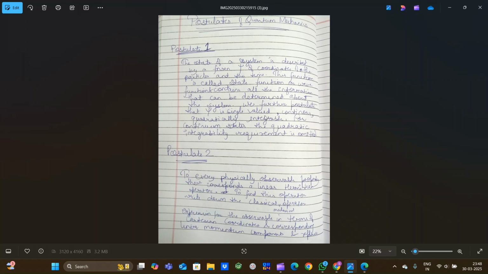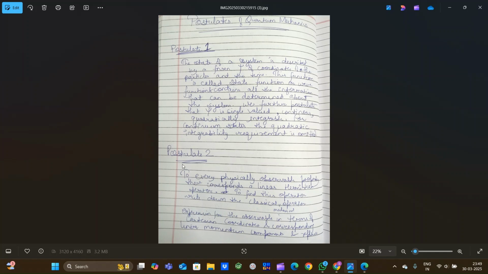Okay, so the psi is actually single valued. For some value of x, it will have a particular value. It is continuous and quadratically integrable. Now, add one more line here: the probability of finding the particle in space is given by psi square. So this is Postulate 1, you have to learn this. It can be asked to simply be written in the exam or your paper.